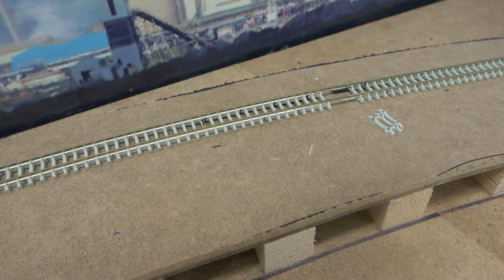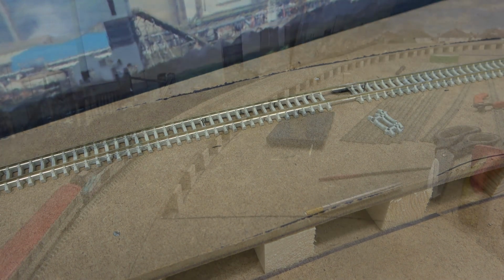I'm not sure if the camera can pick that out, but from here I can see it's angled, and then we've got a nice super elevated track. So we'll continue now, and we'll lay all the track until we've got 2 full loops, and then we'll talk about dropper wires.